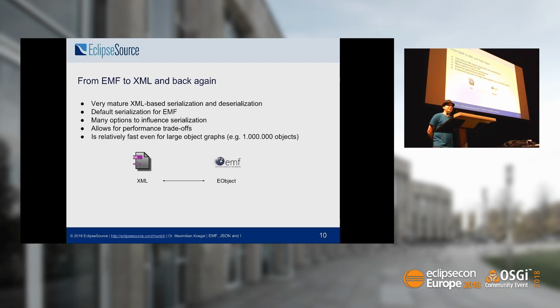As you just pointed out, there are options you can set. If you pass them to the save or load method, you can influence the serialization and deserialization in different aspects. One of those aspects is also performance. So you can, with the options, make some performance trade-offs. In my experience, the serialization and deserialization is really fast, even for large object graphs. We use it for 1 million objects and more, an object graph with 1 million objects that we serialize and deserialize with that. So it's really super optimized already if you know which options to put in there.